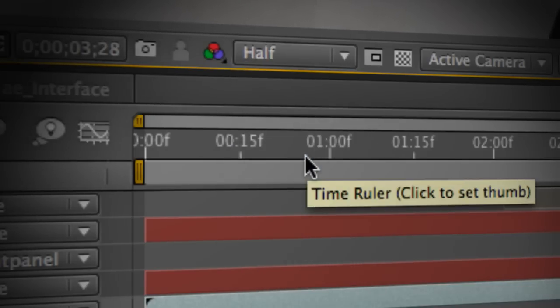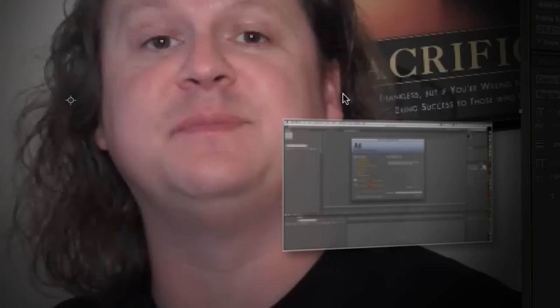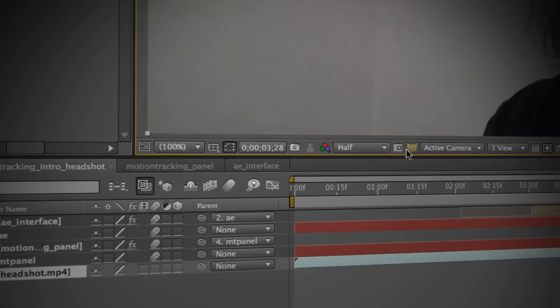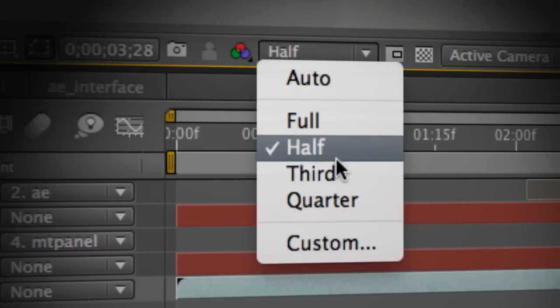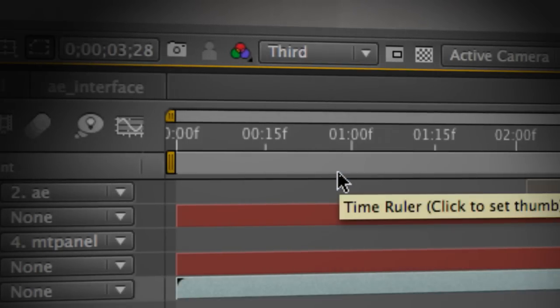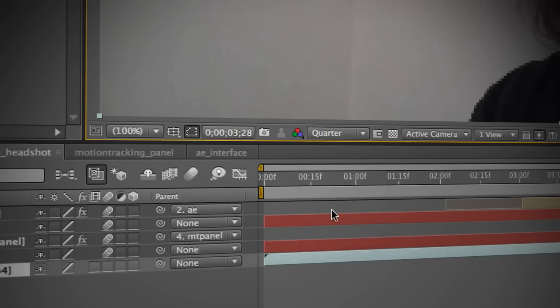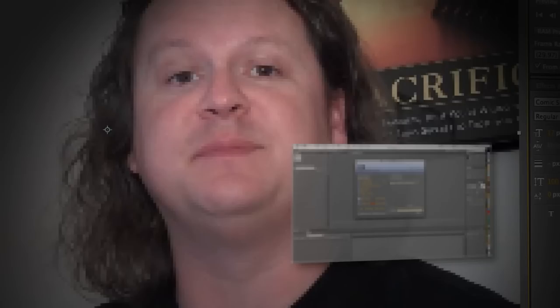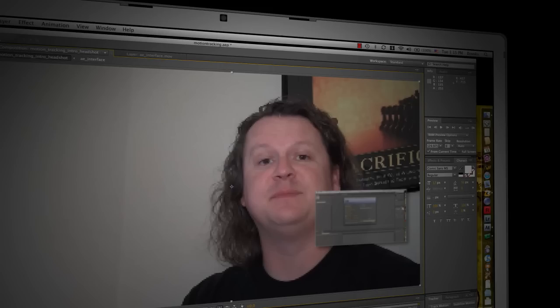If we go to half, that bumps down the quality a little bit, and you can start to see things become a little bit more pixelated. We'll go down even further, move this down into a third. Again, more pixelated. You really see around this eye that you start to get some pixelation, big pixels. And we'll go down to quarter. Sometimes this is necessary when you've got really intensive setups. Lots of layers, lots of compositing, lots of effects that are going on.